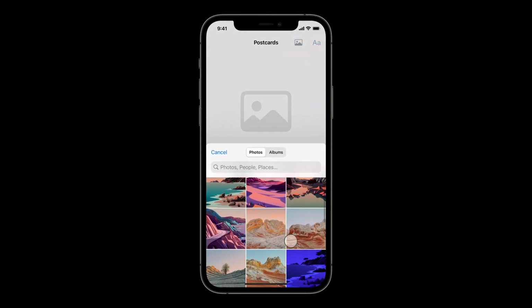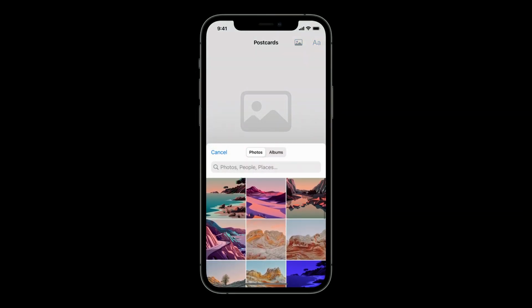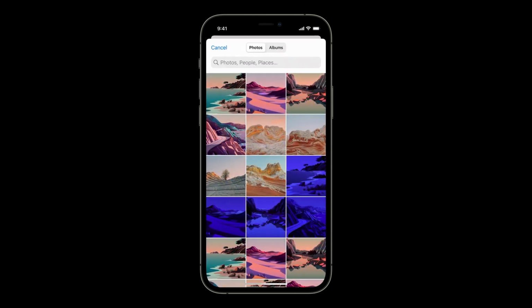Now the photo picker doesn't resize when scrolled, but I can still drag the bar to get a better view of my photo library. But now when I tap a photo, it's not obvious that anything happened. This is in contrast to the earlier behavior, where tapping a photo dismissed the photo picker, clearly indicating my selection was received. What I'd like is to have the sheet resize to the medium detent when I tap a photo, both to indicate my selection was received and to make my selection visible in the postcard.